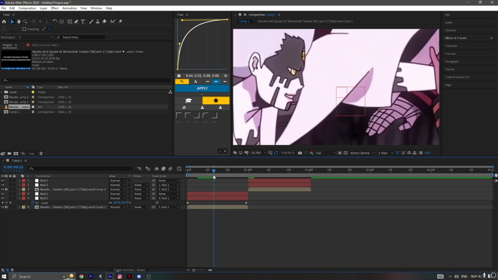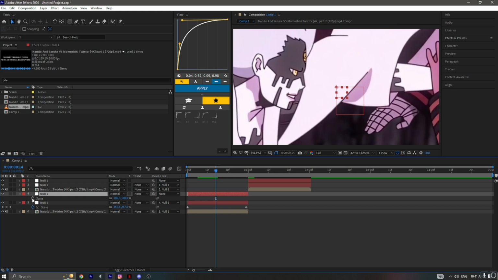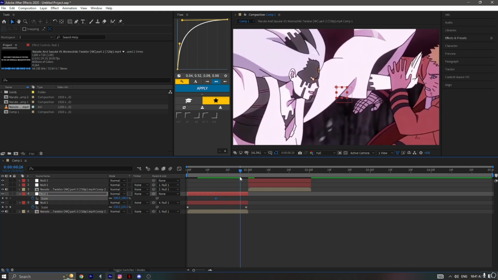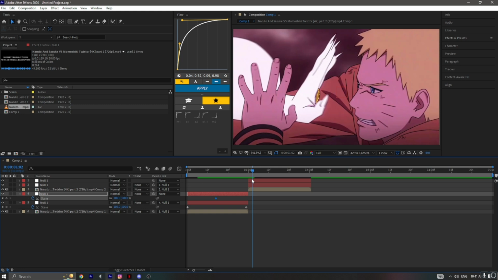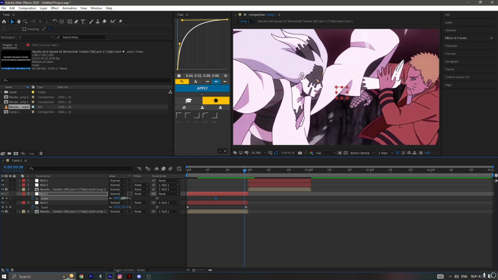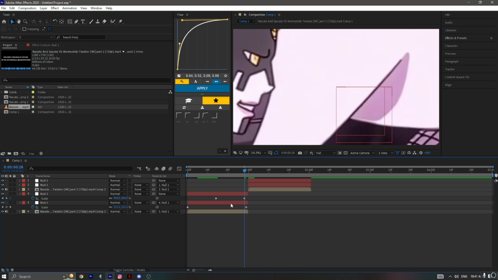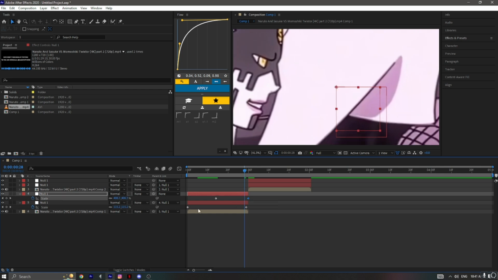And then let's go to the middle of this layer and press S on the second layer, create a keyframe on scale. And now for the end transition, we want to zoom into his hand, and it's going to be easy. Look, just change it to 400. You can even do 450 if you want it to be a bit faster, like so.